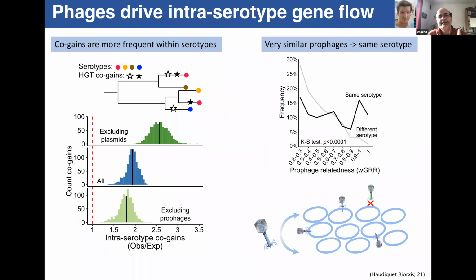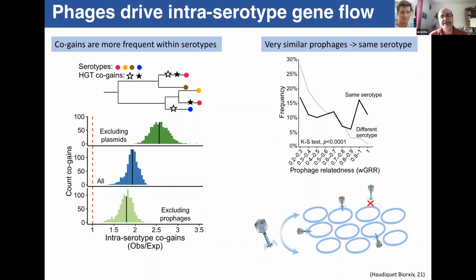The first thing that set us on this path was the observation that when you take this 4,000 genomes tree and we focus on terminal branches, and most of my talk will focus on terminal branches for a number of reasons. One of them is, for instance, Eric's talk yesterday that shows you that when you go back into the tree, it's not very clear what's going on. So the first thing we did was to look at cogains, and cogains are simultaneous acquisitions, that is, acquisitions in the terminal branches in two distant parts of the tree of two genes which are essentially identical or extremely similar. Okay, so this suggests that there is some gene flow between these two lineages.